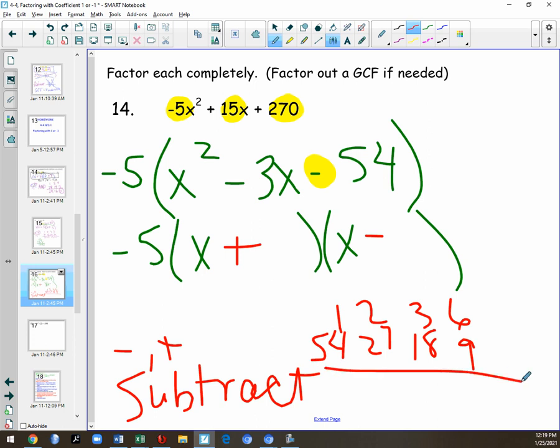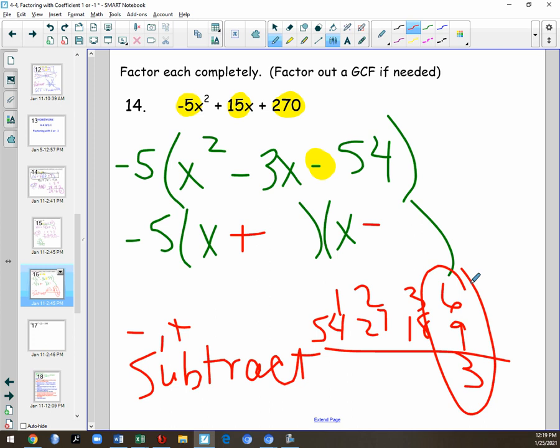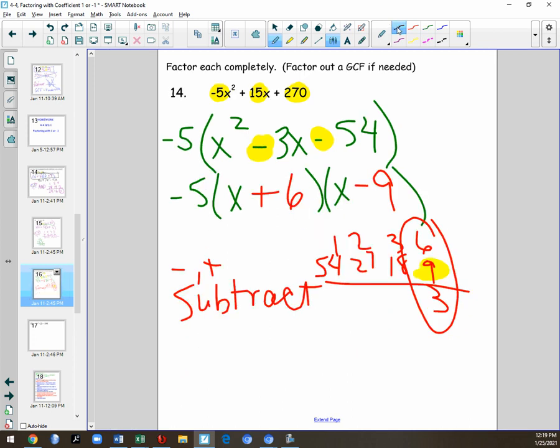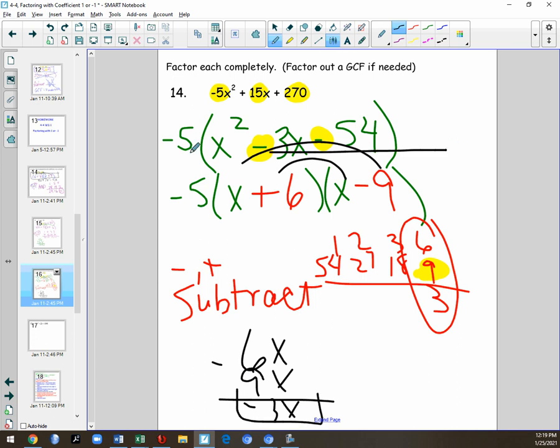And I'm going to subtract these, and I need to have a 3. So this is going to give me a 3, so I know I'm going to use a 6 and a 9. My middle term is a negative, and that's going to go to the bigger number. The bigger number goes to the minus sign, so that becomes a -9 with a +6. How do I know that I'm right? Inner gives me a 6x, outer gives me a -9x. The bigger sign is 9. That gives me the -3x, which is what I wanted. So remember that -5 is that annoying little sibling that must tag along with you everywhere that you go, right?